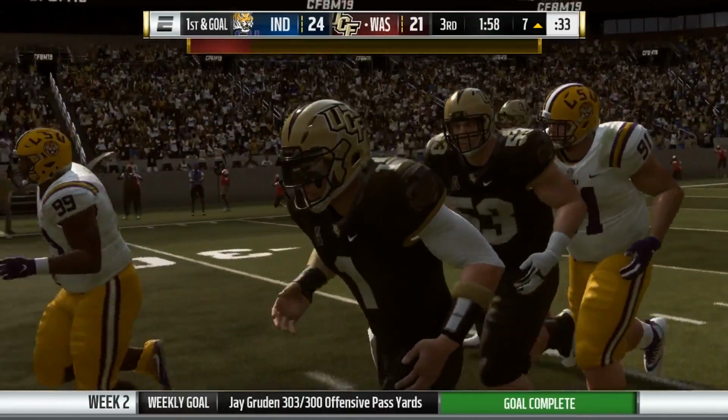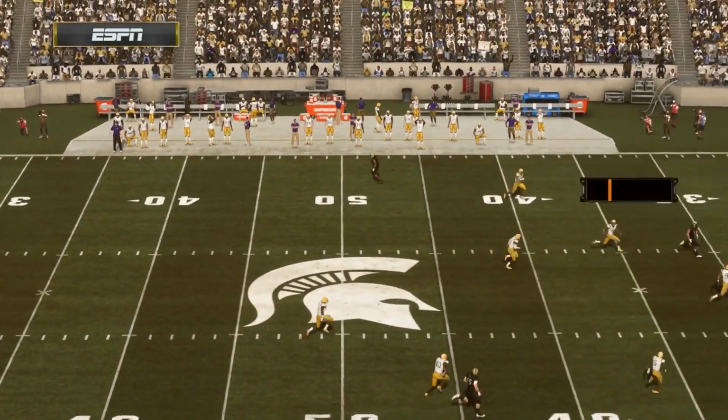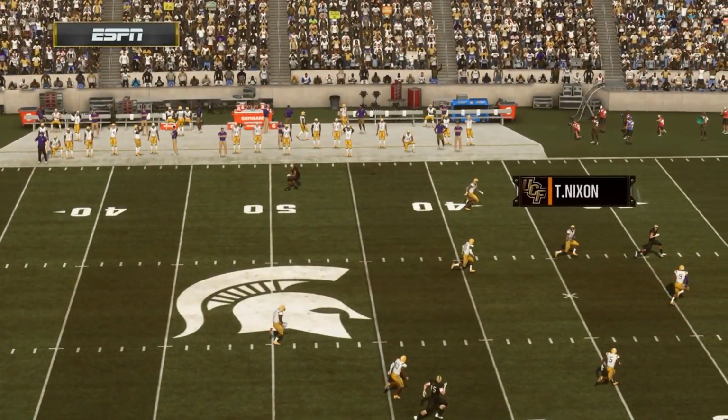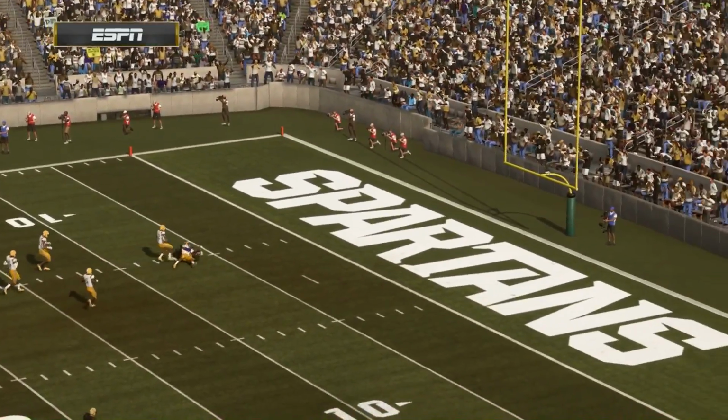I saw he had the angle on the far right safety as he got behind the safety on the left hash. What a dot to Nixon. First and goal. Let's punch this in and regain this lead.